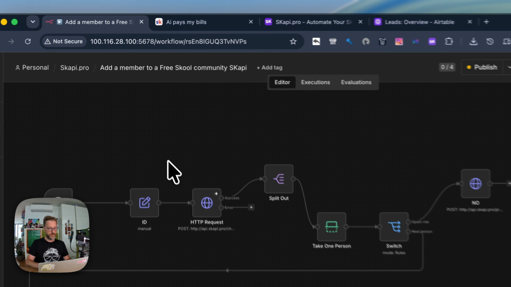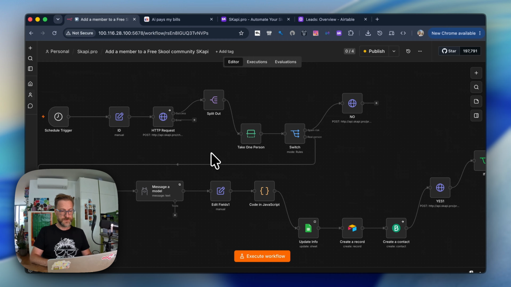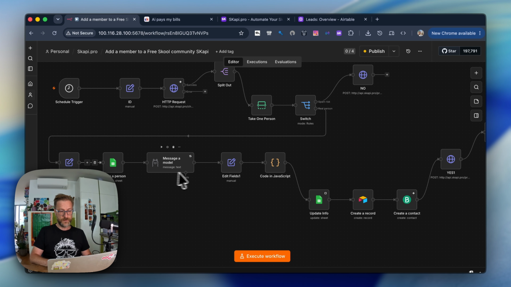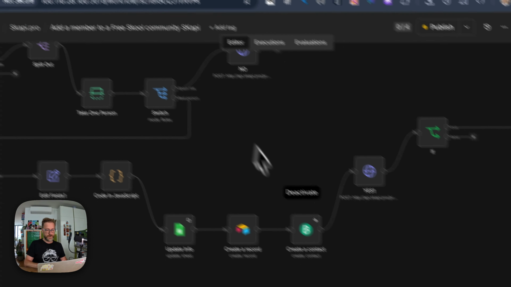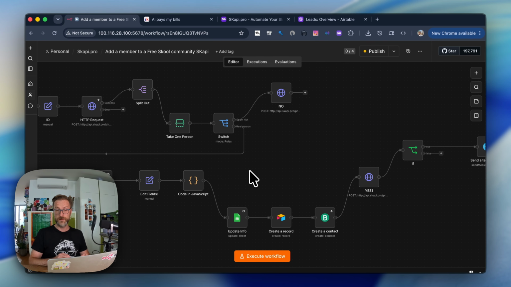So basically I'm running this trigger and I'm processing the join requests to my group. And here in N8N it's a bit more advanced, but I'm using this Ollama, which is a free model running on my VPS server. Then I'm adding them to Google Sheets, and I'm adding them to Airtable, which is here. That's a good practice if you want to work with those people, and you can ask in advance what they are trying to achieve and save their emails and maybe run a campaign here, because there is a note here which you can use afterwards.